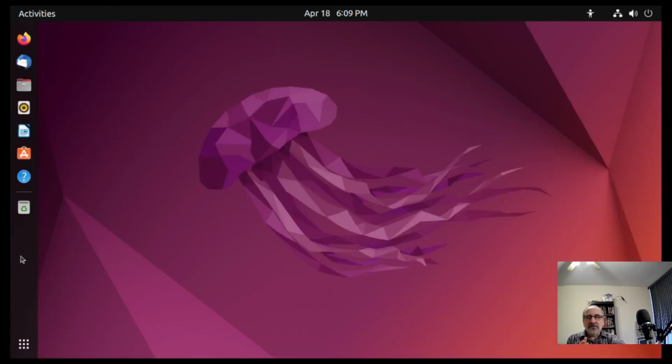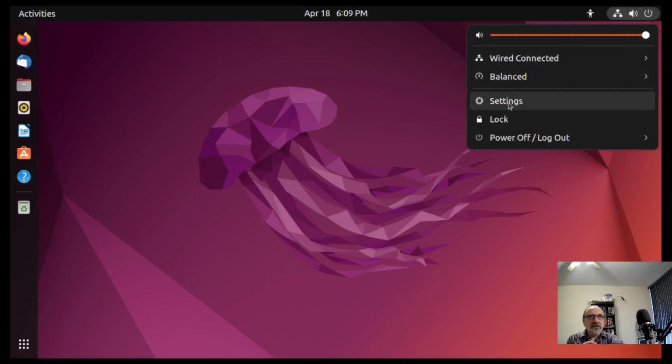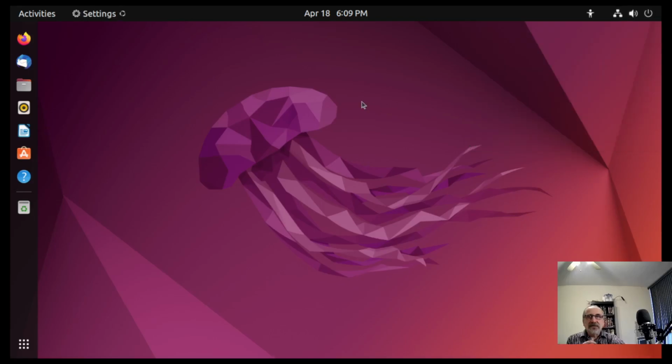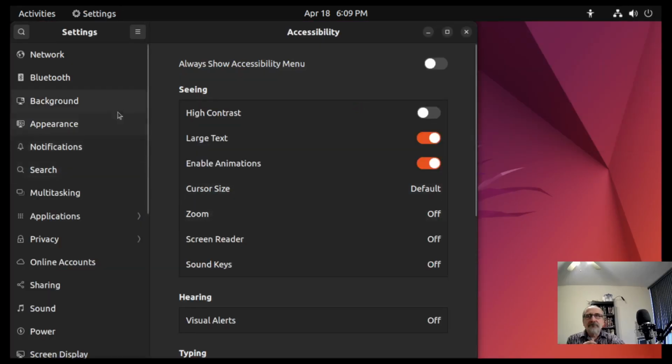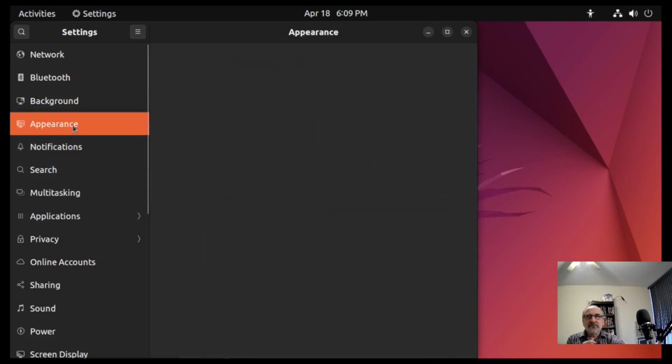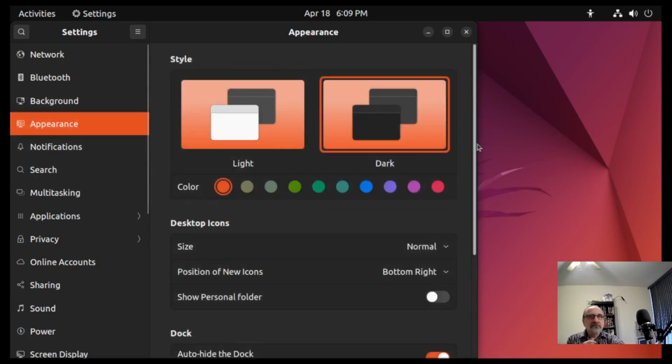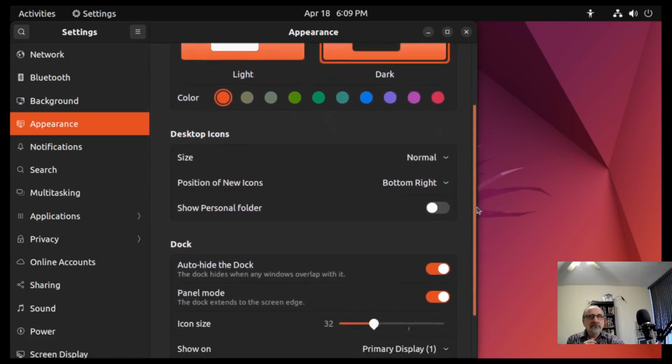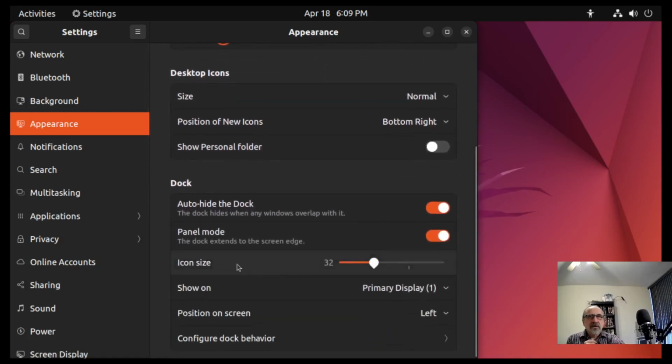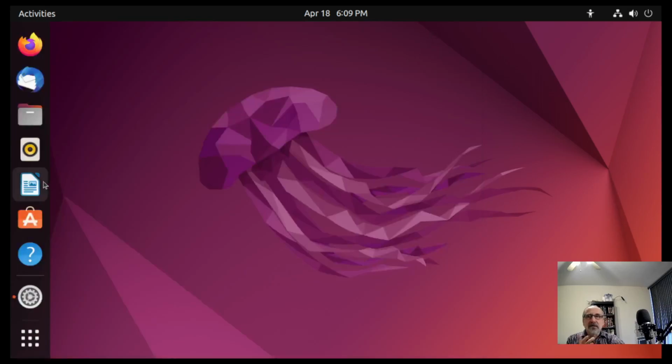And of course, in this menu, and I think I showed this in the other video, you go into settings, go into appearance, and with this icon size, you can make the bar on the side larger.